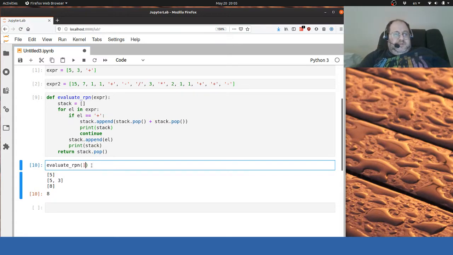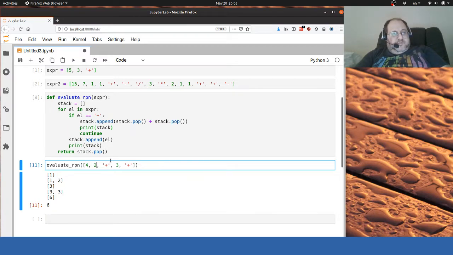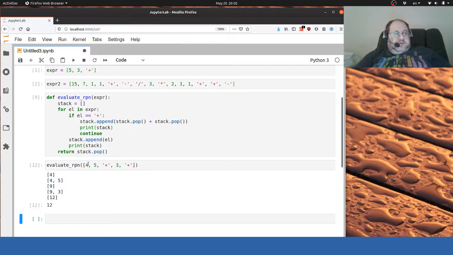So of course we can only do pluses. So let's do something still more complicated with plus. Let's add 1 plus 2 plus 3. Right. So first we have to add 1 and 2, and then we want to add it to 3. So this is how you'd spell 1 plus 2 plus 3. And you see that we push 1. Let's do 4 plus 5 plus 3 to make it easier. So 4 plus 5, when the 5 is pushed, then 9, then the 3 is pushed, and then 12, and that's it. Okay, so this works.